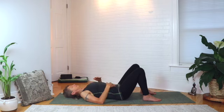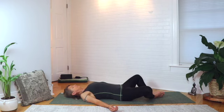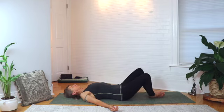And then release the hands down and bring the soles of your feet together. Let your knees fall off to the sides. And just settle here. Set an intention for your practice. Something that resonates with you. An affirmation or a phrase or a word that makes you happy. Nice easy breathing here. Just settling in. And then bring your knees back together.